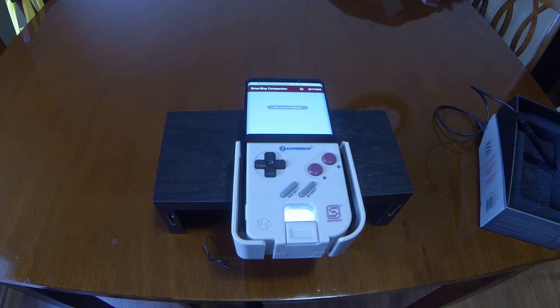The confirming button, insert your Game Boy or Game Boy Color cartridge. Smartboy companion will appear to load the cartridge data and launch software become available once loading is complete. Run launch software button. You will be presented with a directory. Navigate until you find SD card. Now select Hyperkin Smartboy. Will cause notification.